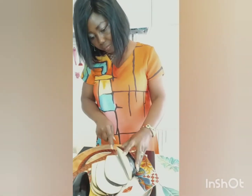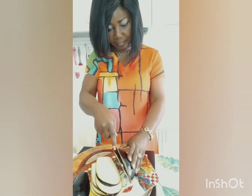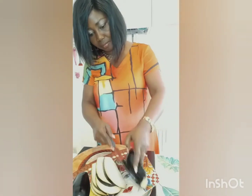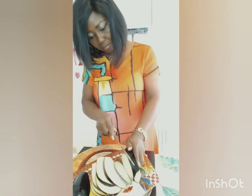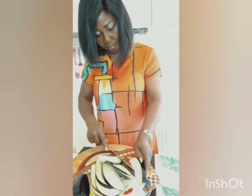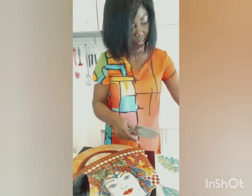So right here we are slicing our eggplant, after which I'll have to dry it up with my kitchen towel just to remove and observe the excess water that is in it before I will put and grill a little bit.